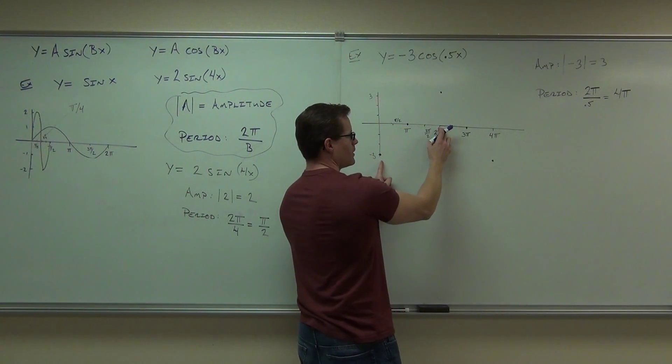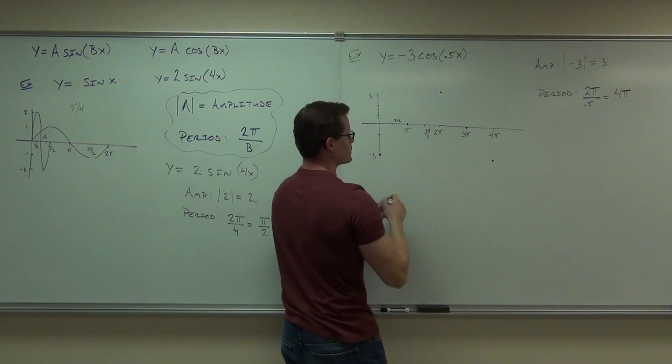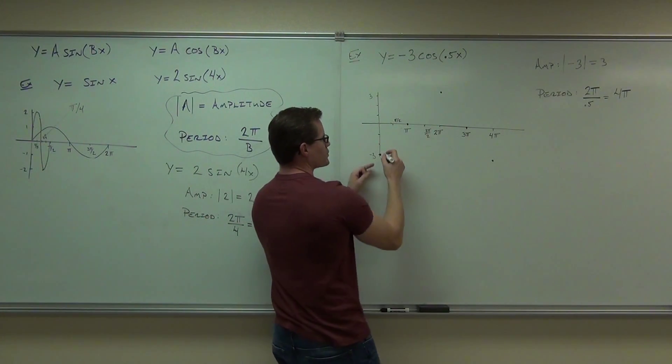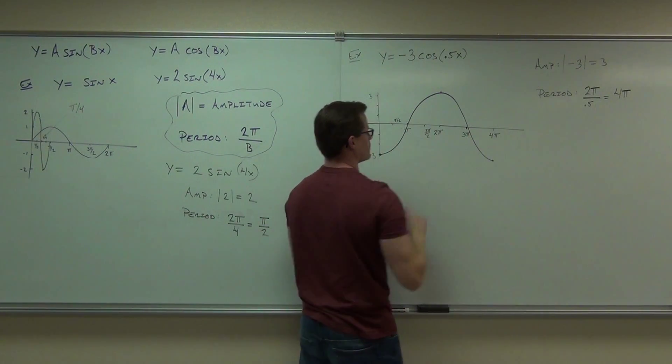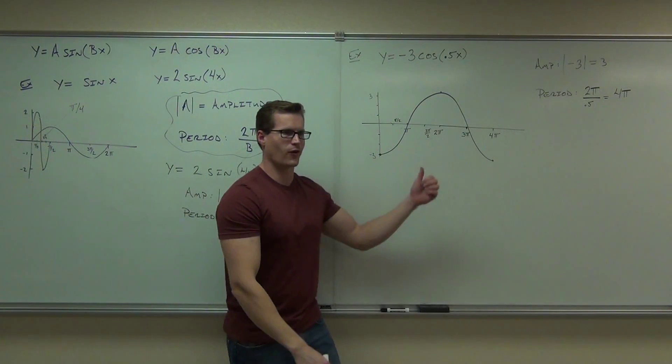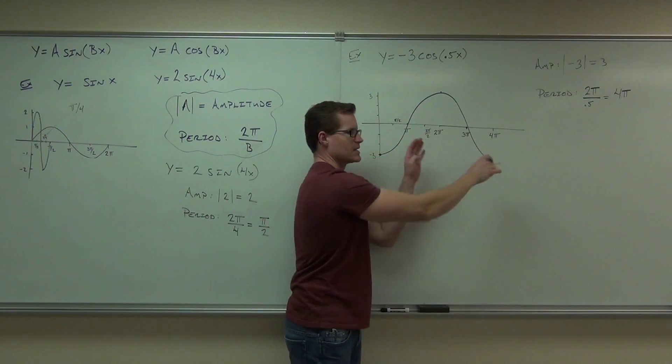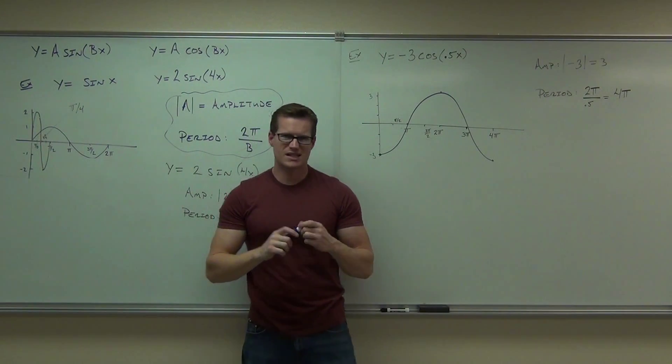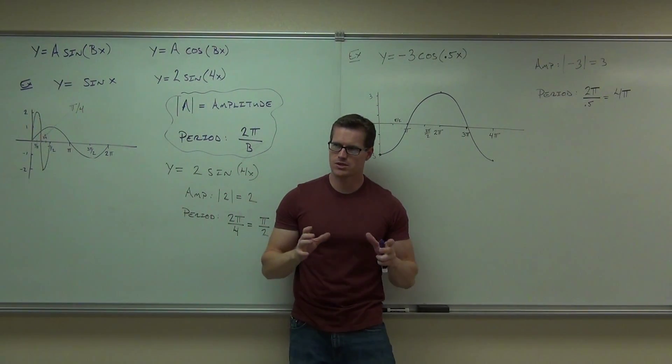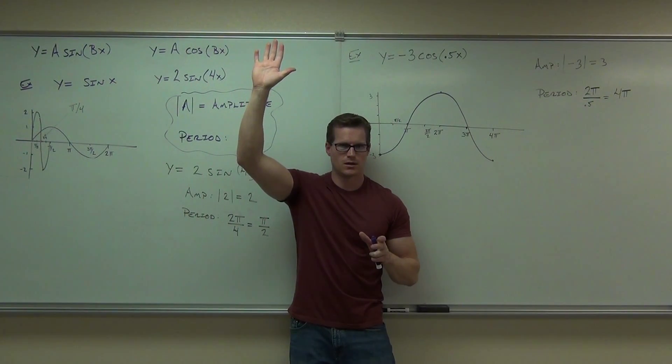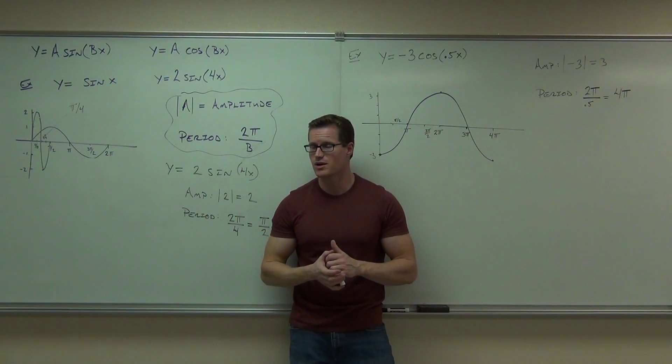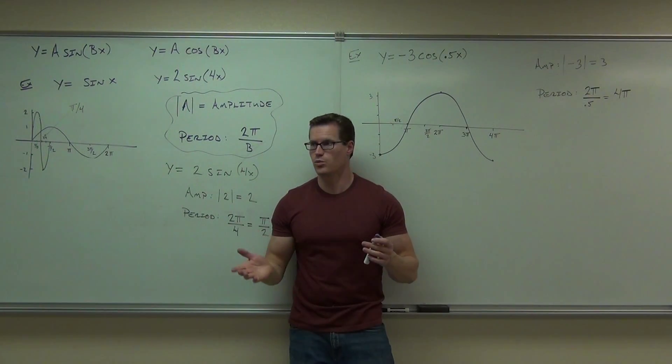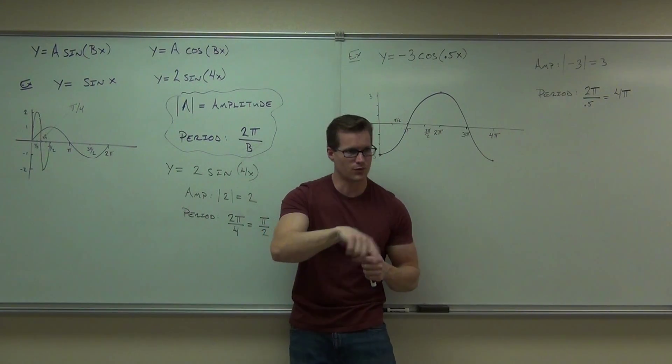Interesting things happen at the middle of your intervals. So middle interval, that's 2π. If you peaked at the ends, you're peaking in the middle, and you're crossing at the other two midpoints of those sub-intervals. So we'll draw our function. Not real pretty for me, but I'm not an artist. So we're going up, come back down. That's the only way we can complete that graph. Do you guys have a basic understanding about how to do these cosine and sine functions now? How many people feel okay about it? Might take some practice, right? We'll have to look at those things, go back to these notes, watch the videos if you want. Have you guys all been to the website, by the way? It's a good place to find at least the homework, and if you're struggling on some of this stuff, review those videos.